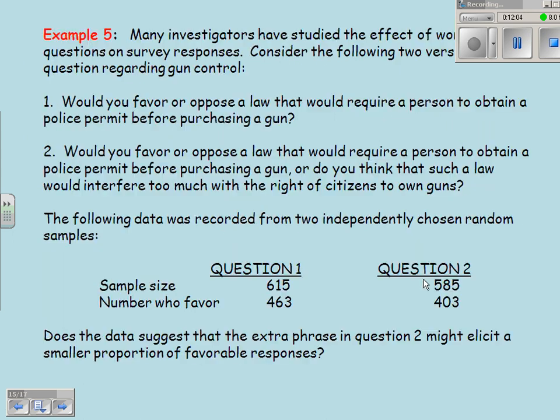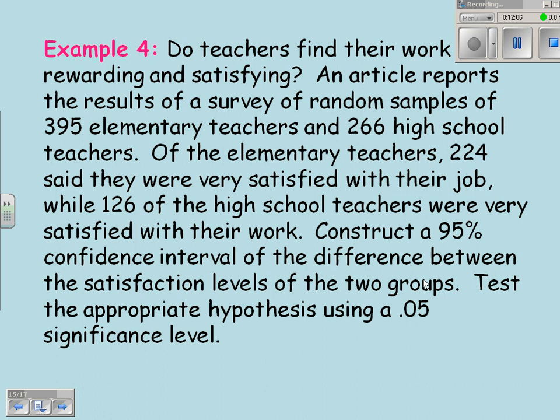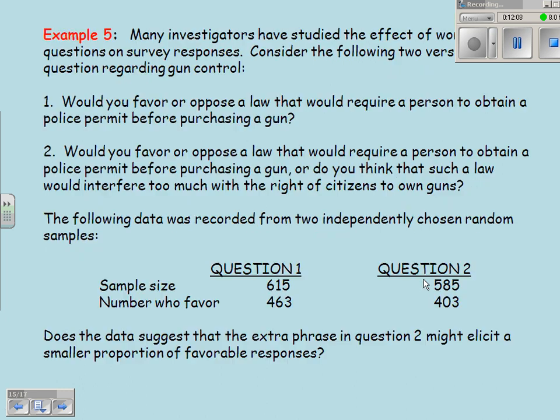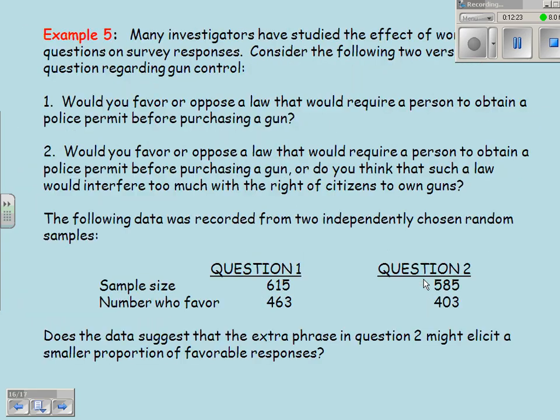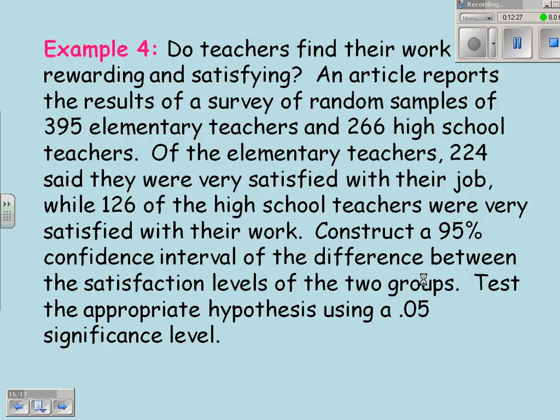Alright, so what I would like for you to do, we have 2 more examples here. Example 4 about teachers, and example 5 about gun control. And then also example 6. So 3 examples. We're actually going to do example 5 and example 6 in class tomorrow, so you do not have to do those 2 for tonight, but I would like for you to do example 4 on your own to try that, and then we can talk about that tomorrow.